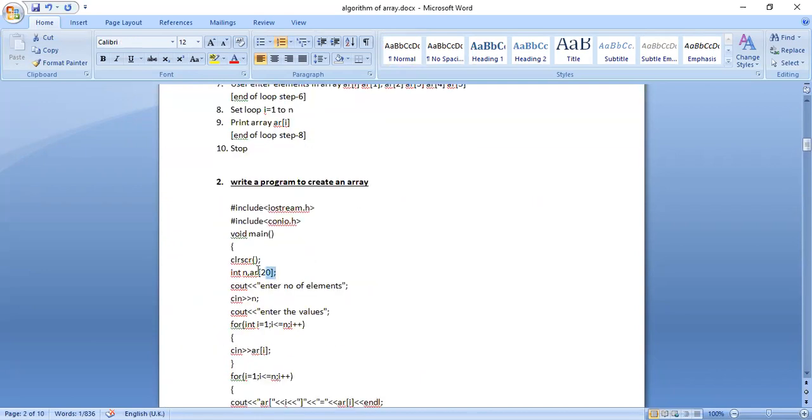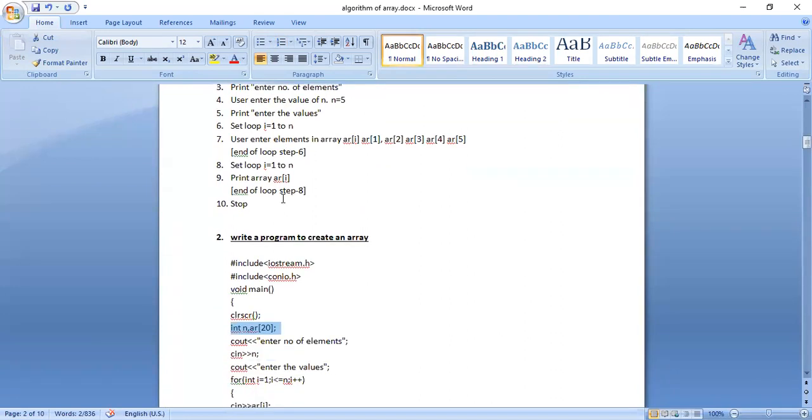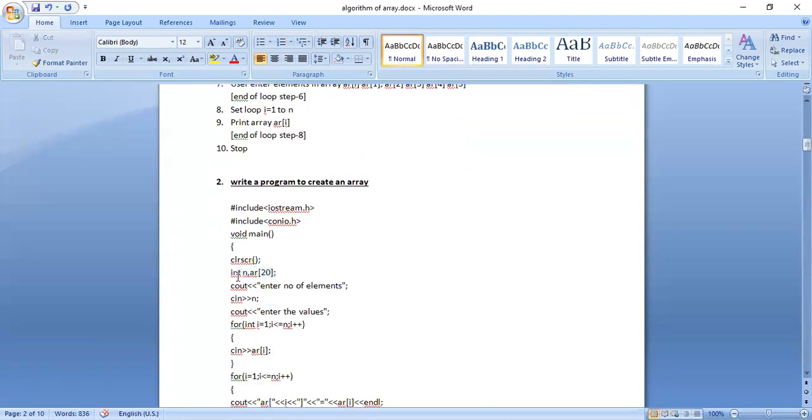It means I write over here int n comma AR[20]. In step number 2 of the algorithm, I mentioned set N and AR as integer. On the programming side, I mention int n and then AR as integer. So both are somewhat similar, but in the algorithm I use simple English words, while in programming I use instructions as mentioned by the programming language.